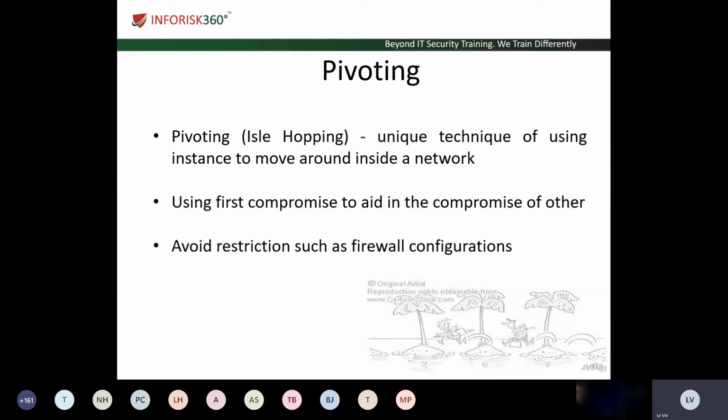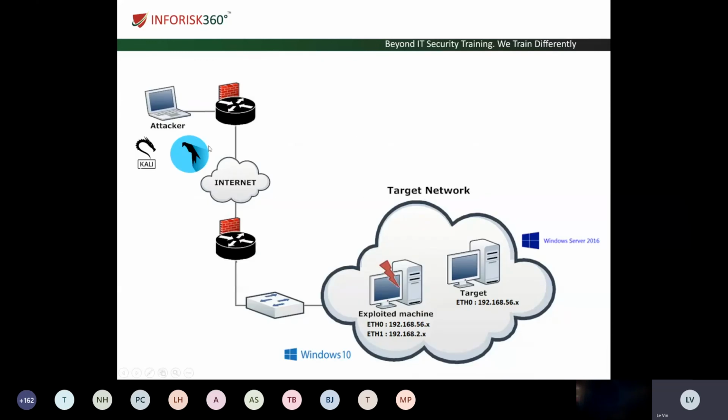For example, when an attacker has compromised a web server on a corporate network, the attacker can then use the compromised web server to attack other systems on the network. This type of attack is often called a multi-layer attack. So what I'm going to do from here is, let's say I'm an attacker using Kali or Parrot. I have exploited this machine here, Windows 10. From there, I can see that it is using another network, which has another machine, Windows Server 2016.